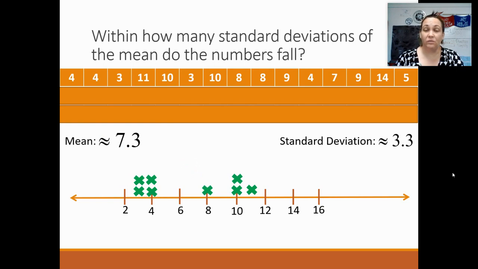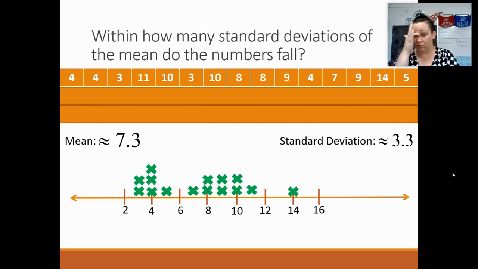This is just giving me a nice visual representation of where the data is. Drawing a dot plot also makes it very easy to find things like your mode, because it would be just the tallest stack. And we're going to be doing these things tomorrow called histograms. Histograms also give us a nice visual representation of our data. So you can see that this one looks pretty evenly spread out to me.